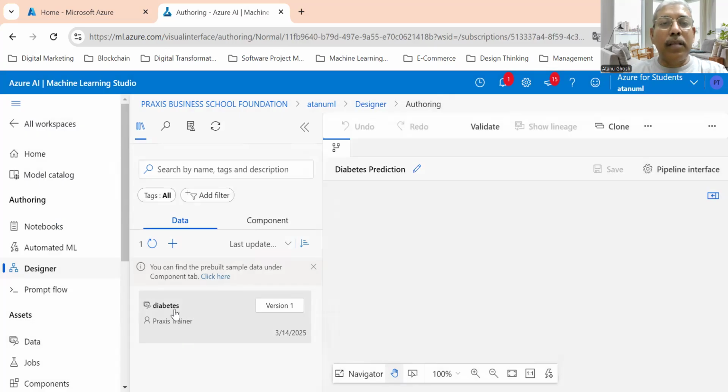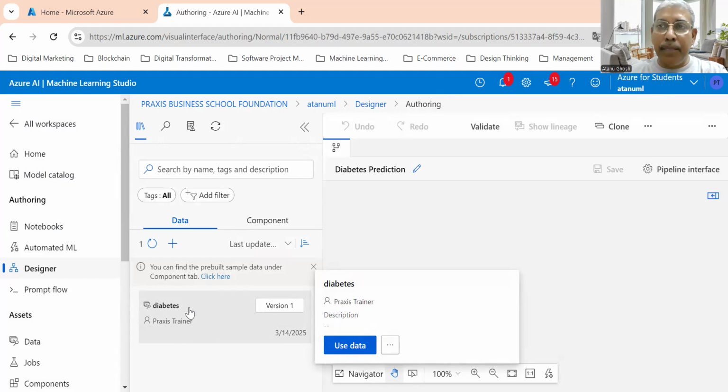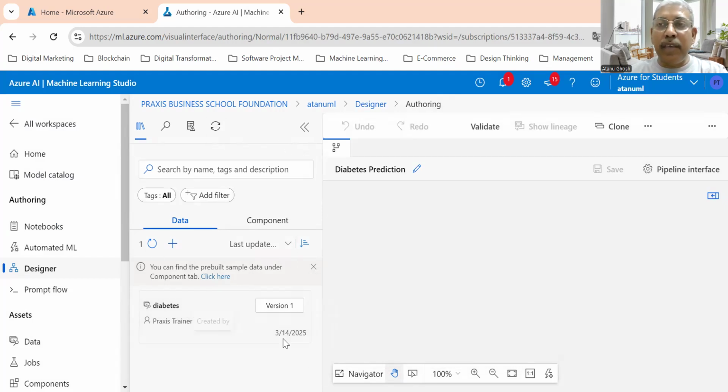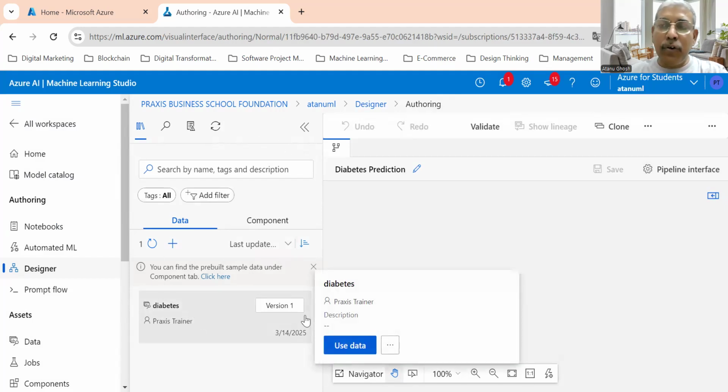Now you can already see that under this data tab, our data has come, because this Azure Machine Learning Studio has an inbuilt data lake where we have uploaded our data. So we did not have to do any sort of connection. However, if we have to use a different data lake, which is not inbuilt, then we have to make certain connections, which we'll see later on.